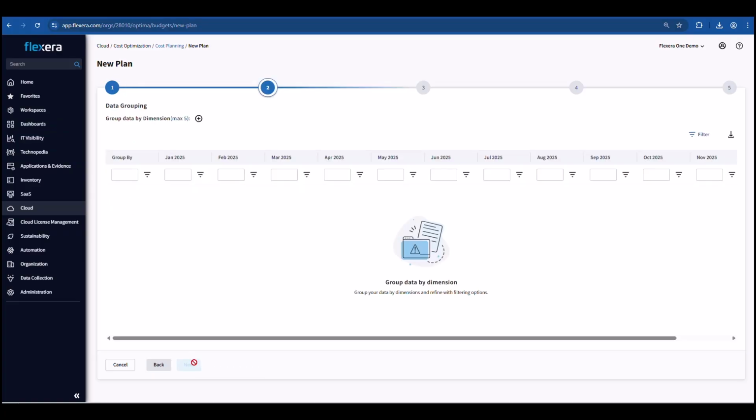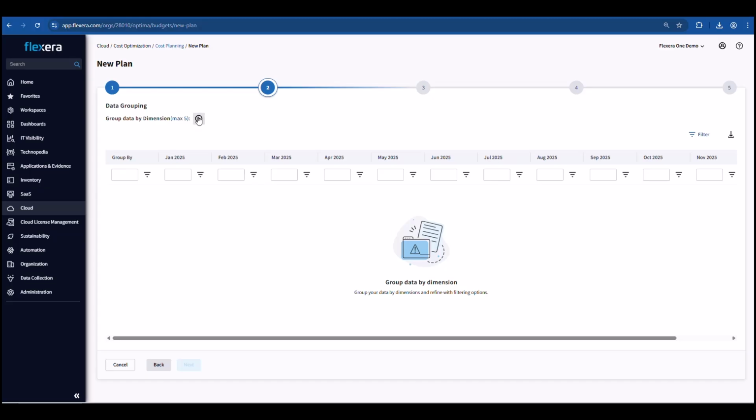We're at step 2. This is where the cost plan framework is created by grouping the data by up to 5 dimensions. As you enter the values for the group by dimensions, you can see all the values.